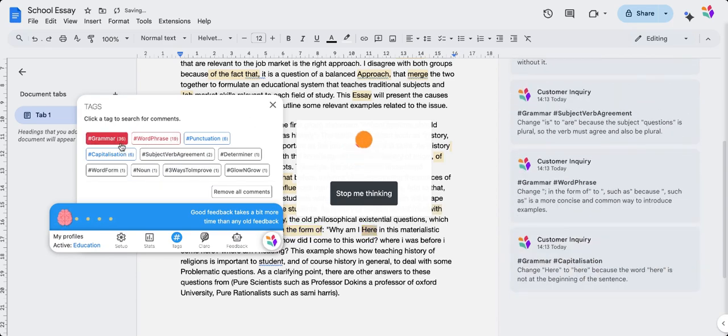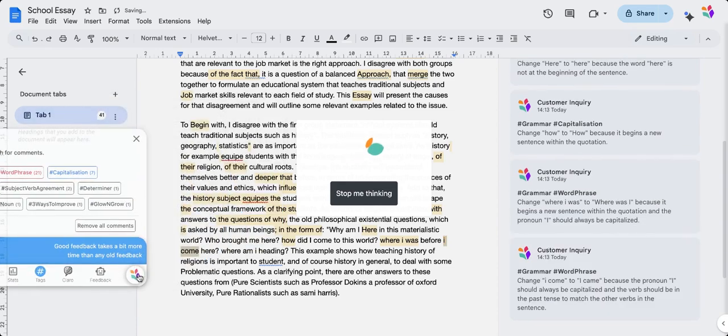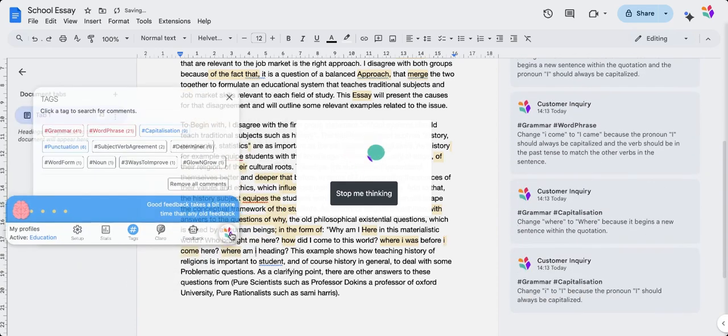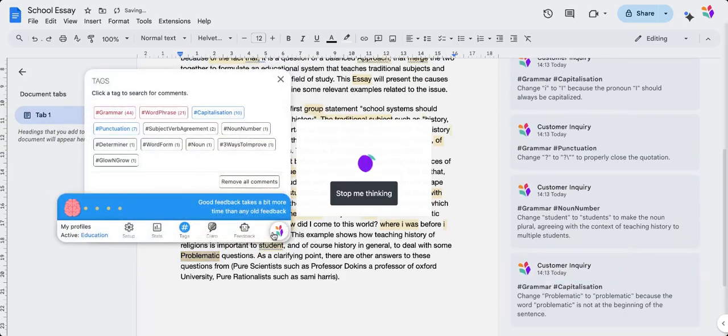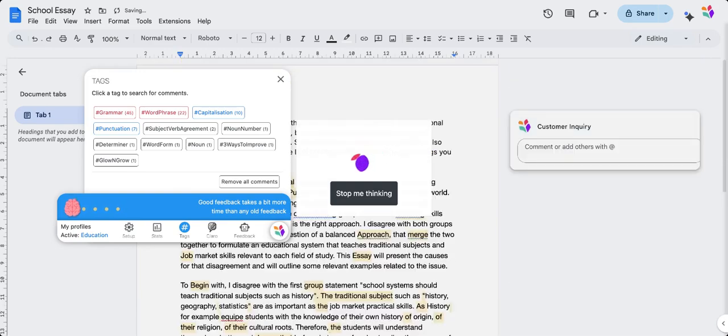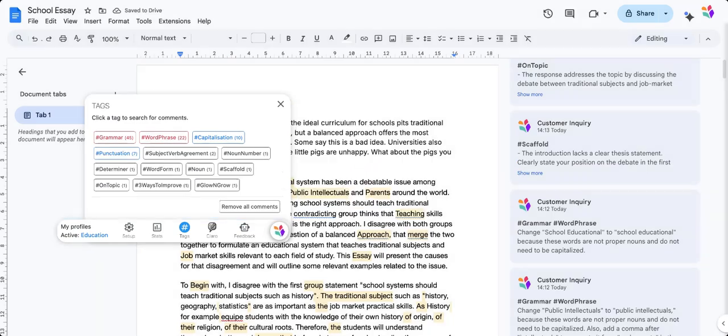This is ticking along quite high. This student's got a lot of errors. Now, if you look back into Google, the blue is what Google found. The orange is what we have found. So we've found a heck of a lot more. Usually we find about 60% more issues than Google does in grammar. Spelling is spelling.